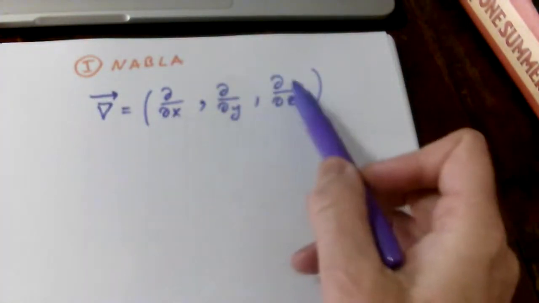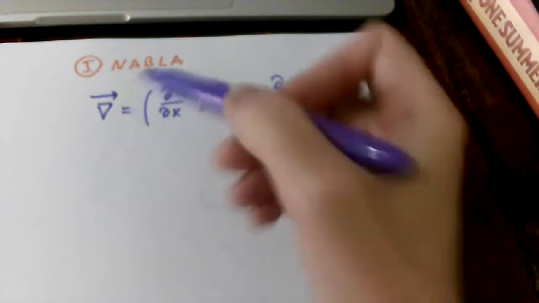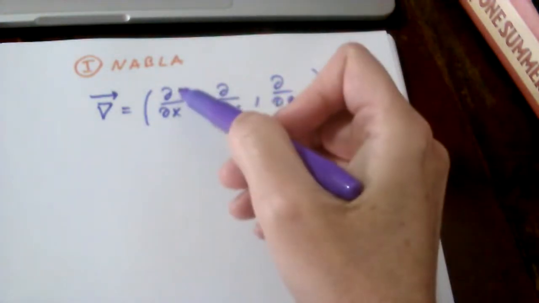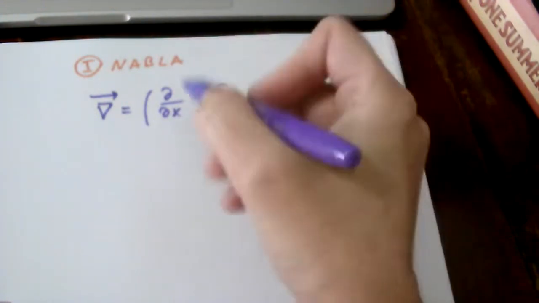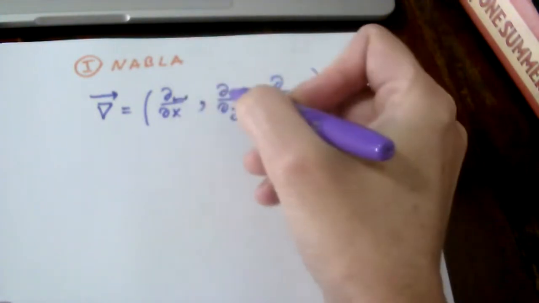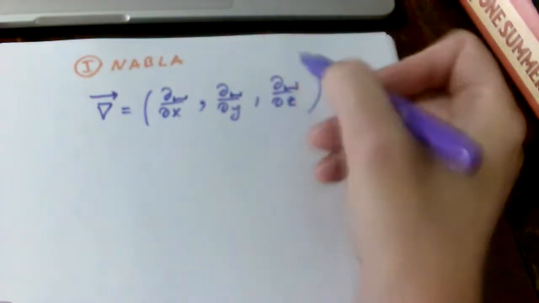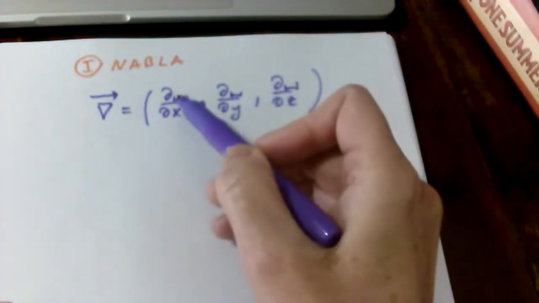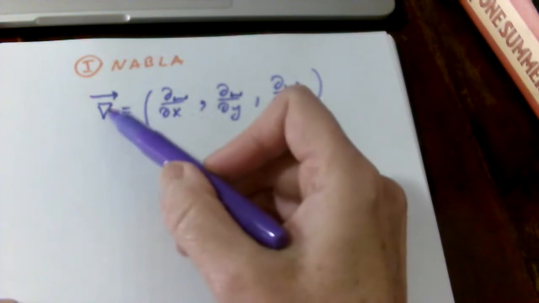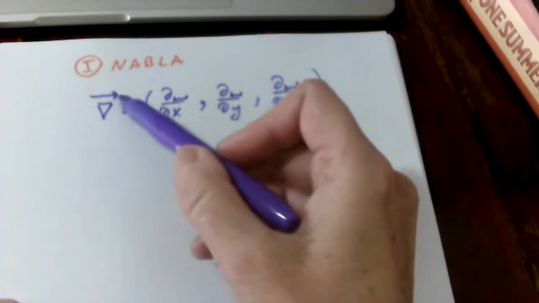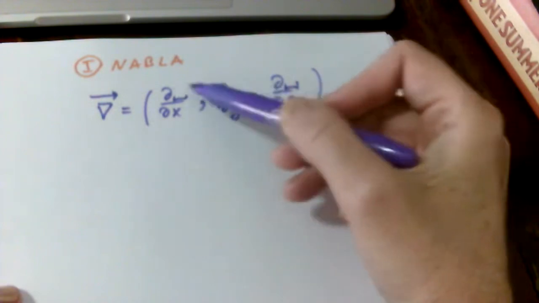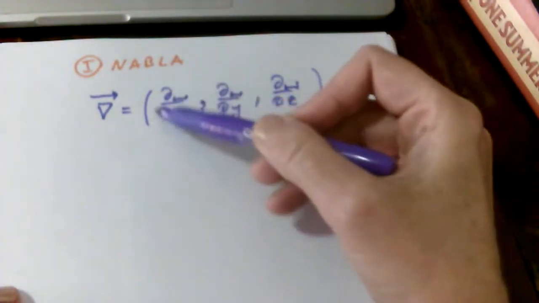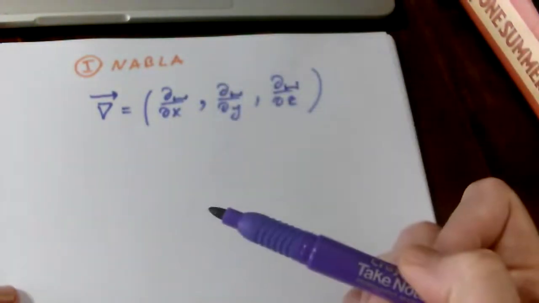Again, what is so weird about the components of this vector? The weird thing is that you are used to having some function here, df over dx, or d of something else over dx. But here you don't have anything. You just have a blank space here. This blank space can be perceived as a placeholder, because right after you apply this nabla vector to some function, these blank spaces get filled up, and these guys will look like normal partial derivatives.